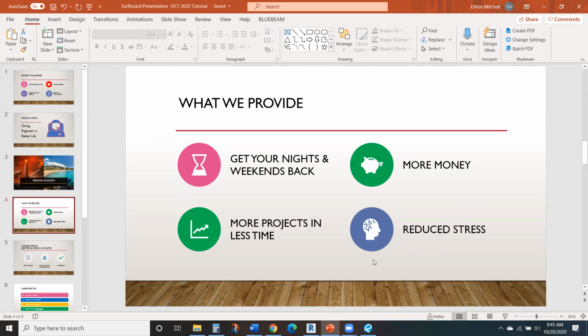And that ultimately, and this is the real key here, is it's going to reduce stress. It's going to help you get through projects faster, easier, better than ever before. So you can focus on engineering, focus on your clients, focus on coordination, focus on all the stuff that you typically don't have time for. And most importantly, you're going to get your nights and weekends back. No more time in the office, late nights, on the weekends. You're going to be where you want to be when you want to be there. And that is the most important thing.